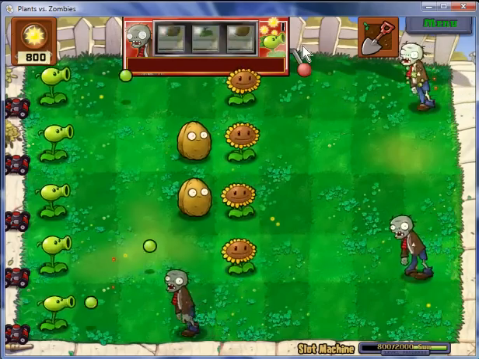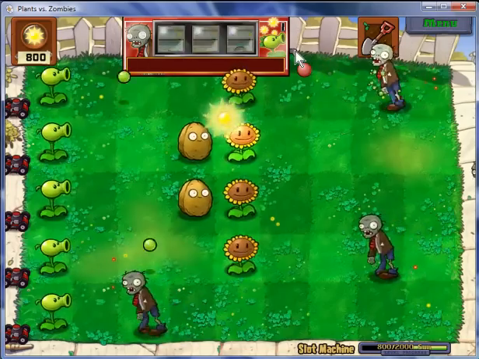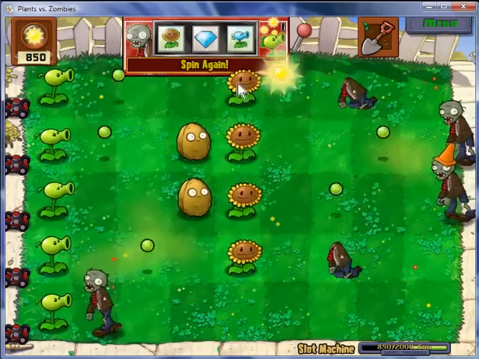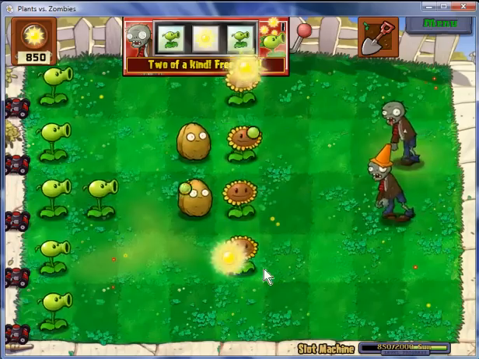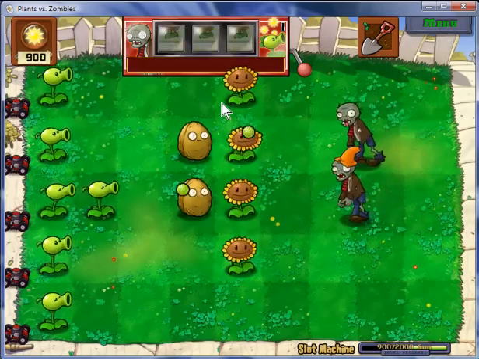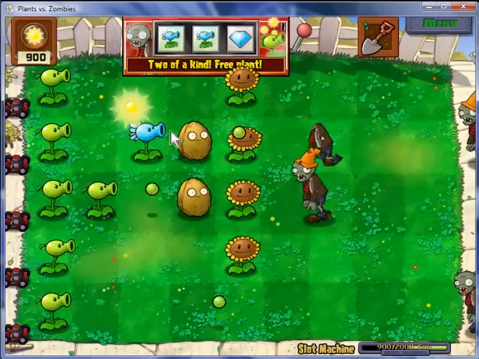Come on, go, go, go. There's no cherry bombs or any of that stuff in this. Come on! Give me something good! No! Another wasted turn! Okay, well, good. Okay, use the middle section now. Because, well, that stupid conehead. Okay, now I finally have something else.